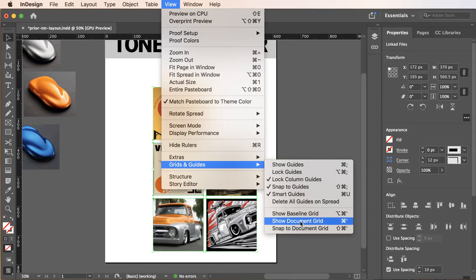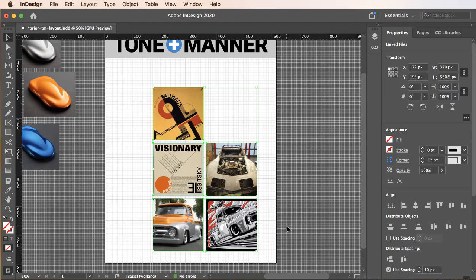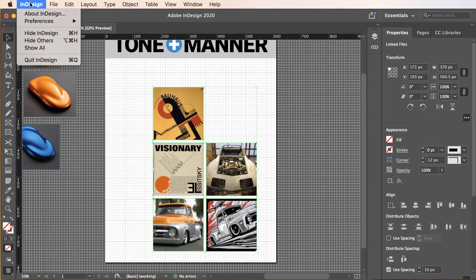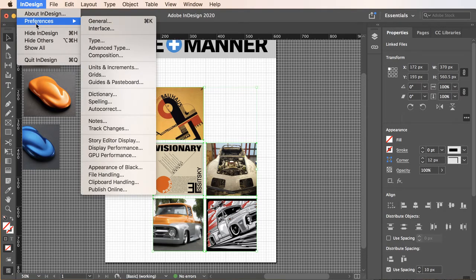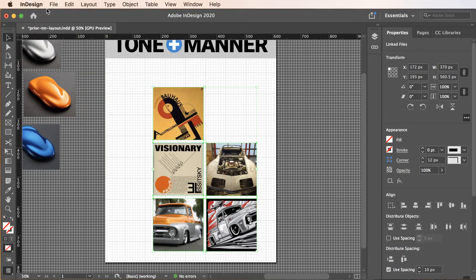So there is our grid. And if you go to your preferences, somewhere in here, you probably have your grid, okay, grids. And you can set up the colors of the grid and I believe your increments of spacing. All right, so I'll leave that up to you.